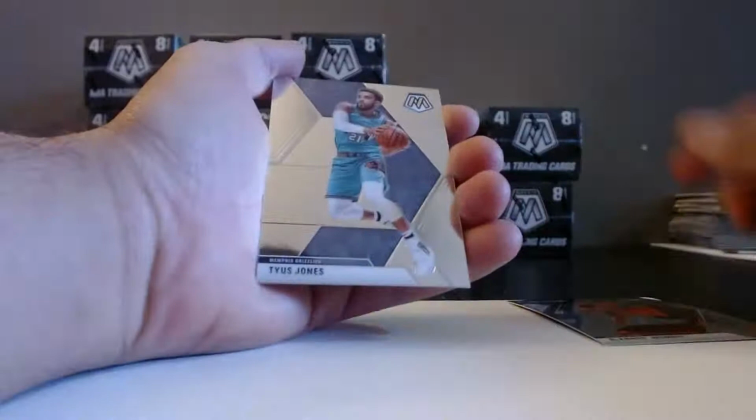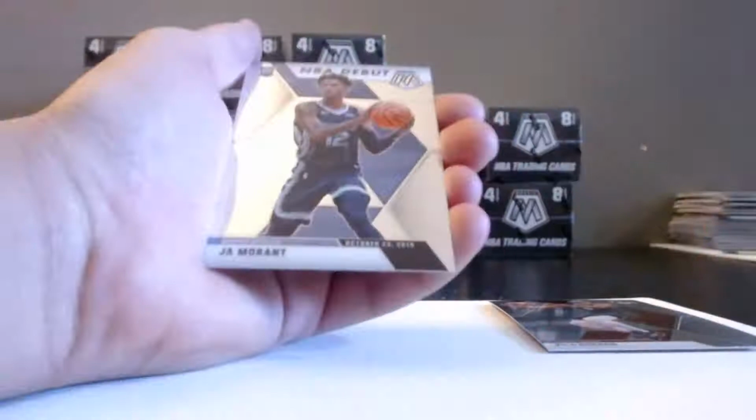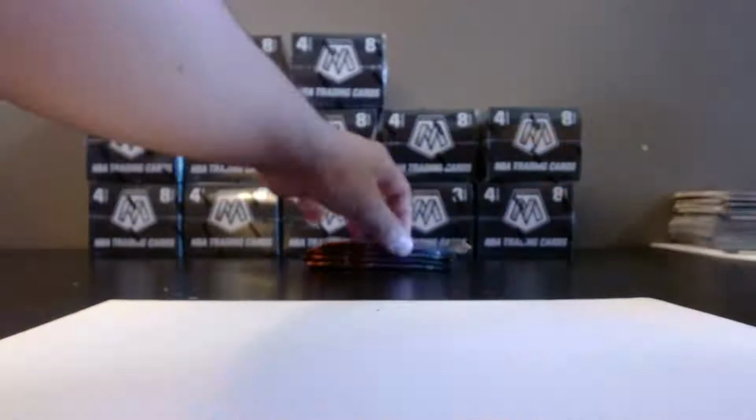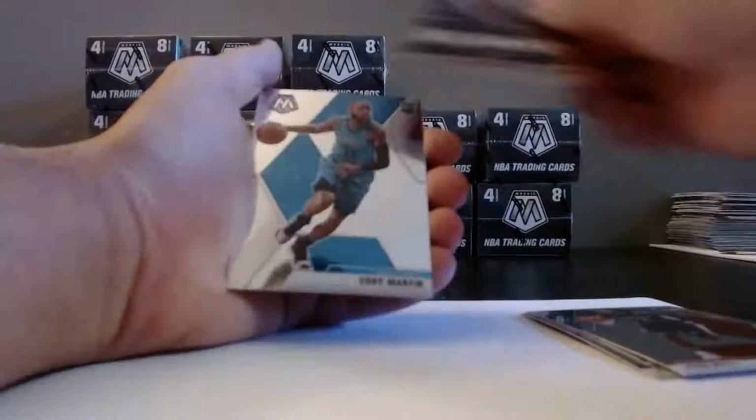Jones. We have a silver for the Nuggets, Jamal Murray. And for the Kings, we have Kyle Guy, base rookie. Marquise Morris, Eric Gordon. For the Bulls, we have Young, green mosaic. And for the Grizzlies, a Ja Morant NBA debut to add to the Grizzlies. Kyle Kuzma, John Wall. We have a Got Game for the Wizards, Beal. And for the Hornets, we got Cody Martin.